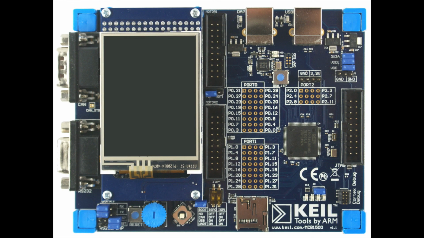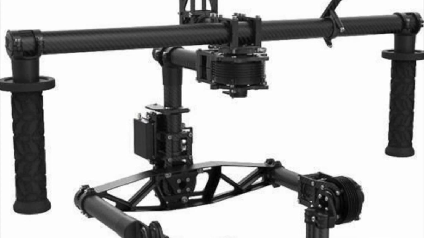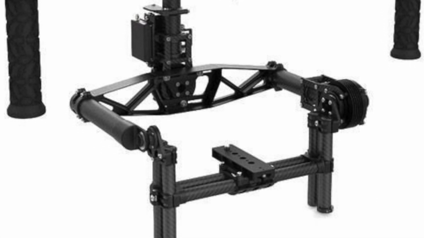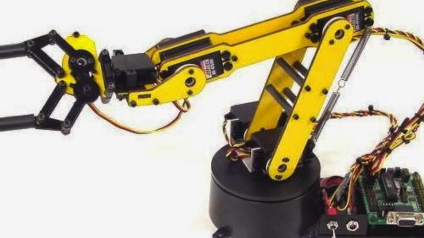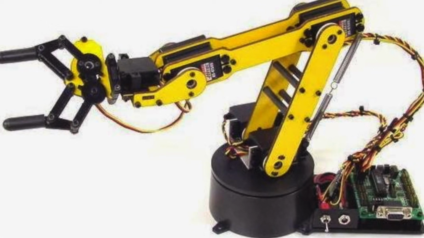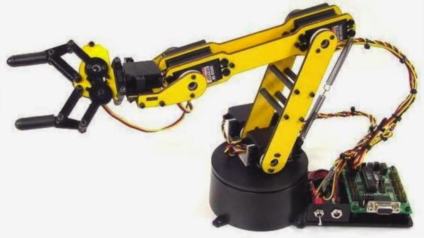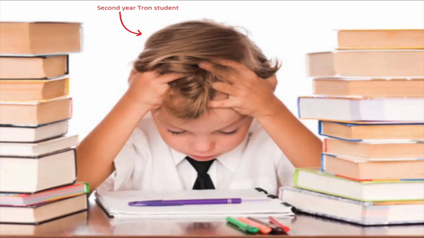Specifically, gyroscopes are often used in stabilization technology, for example in camera stabilizers, which use them to determine the orientation of the camera and correct for imbalances and rotations. They're also used in robotics to allow a robot to know the orientation of its limbs, feedback which may be necessary for precise and quick movement of an end effector. Using a gyroscope for robotic arms is also a huge advancement to engineering students because they don't need to solve inverse kinematics equations and can cut their numerical methods homework in half. In short, anything which may need to measure its orientation can benefit or may even require a gyroscope to function.